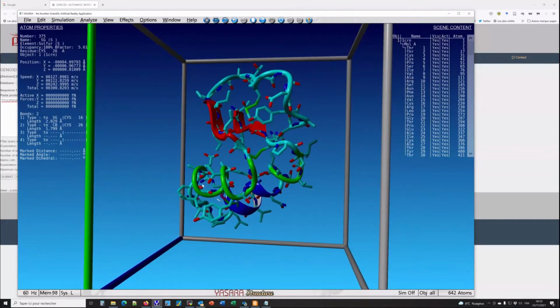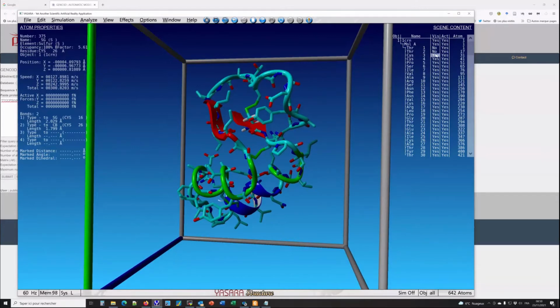The other option is to hide all residues. So just to keep yes, here it's visible.